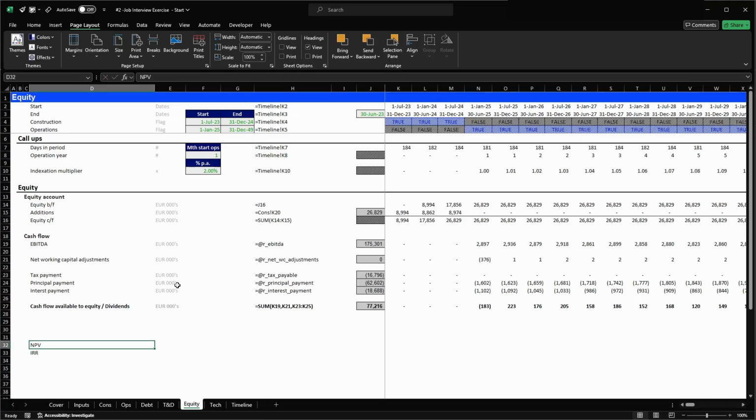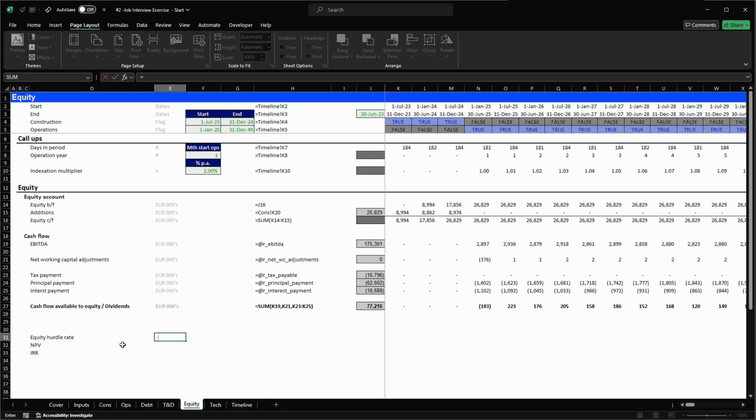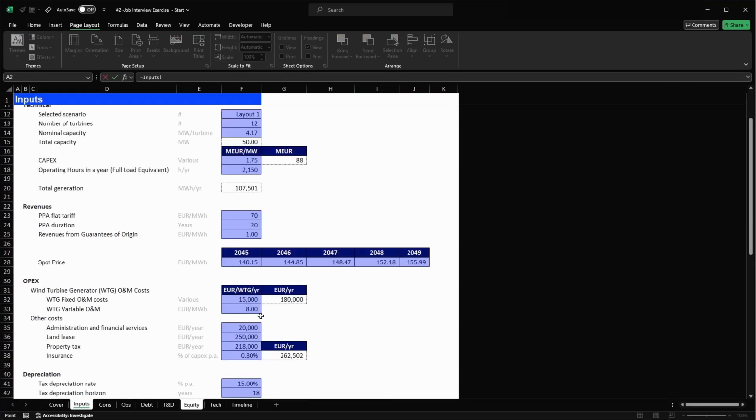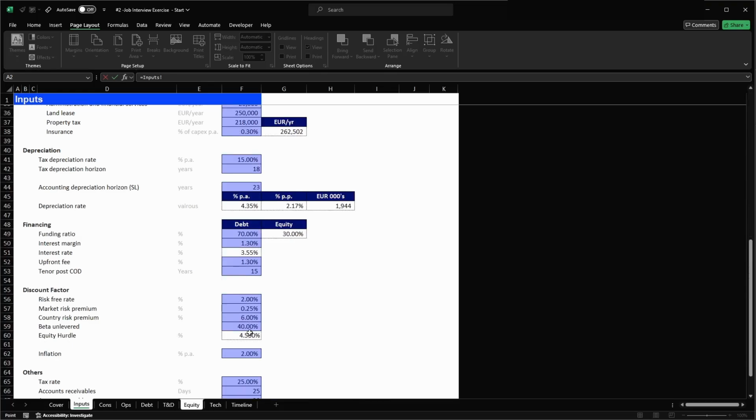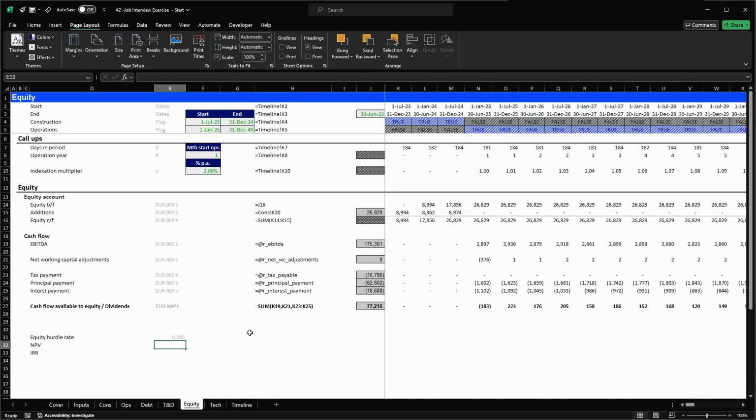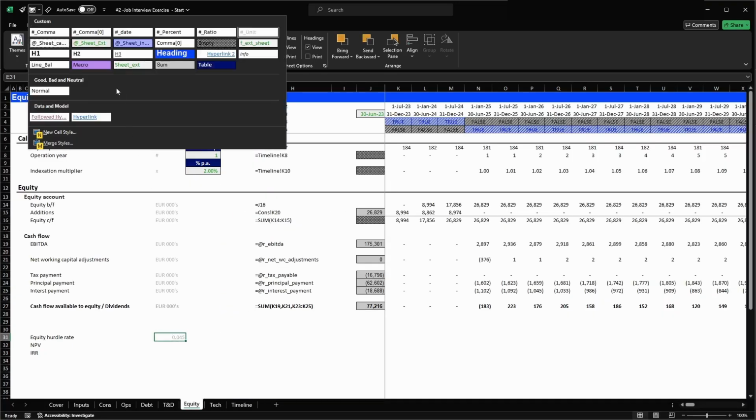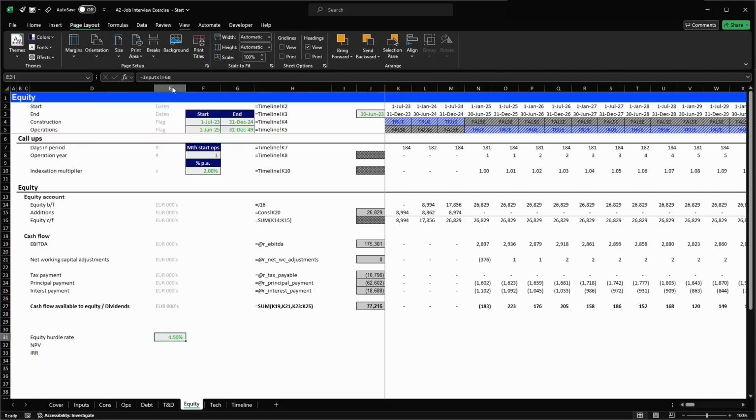And we also have an equity hurdle rate, or let me just say hurdle rate, that's given to us. So it's going to bring these values over here. So the equity hurdle rate is going to be equals to, what is it, 4.5% over here. Then we're going to have our NPV, which we're going to calculate. So we're going to have to just get this correctly. That's a percent. And yeah, but this should be over here, and this is a percent.